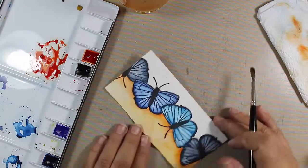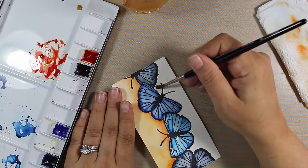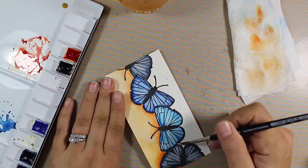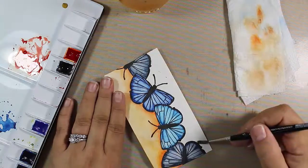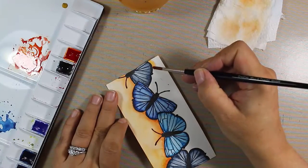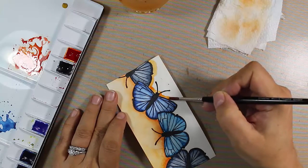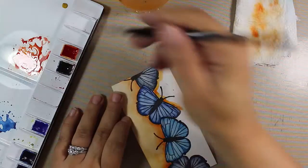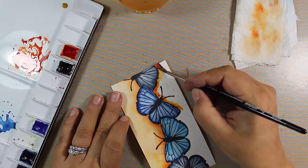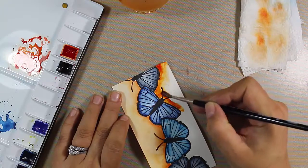Now I'm moving on to the other side — this is what I intended to do and you'll notice the difference. At the end of this segment you'll see the top retains a little more light, because once you add a staining color down, even a transparent one, you can only get so much white back. Mistakes happen, and thankfully we're adding a lot of texture and stencils over this part, so it wasn't a big deal.